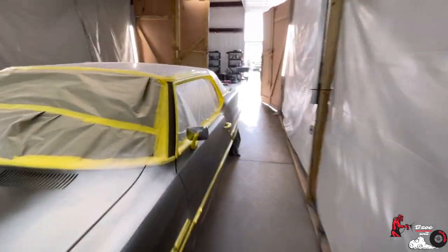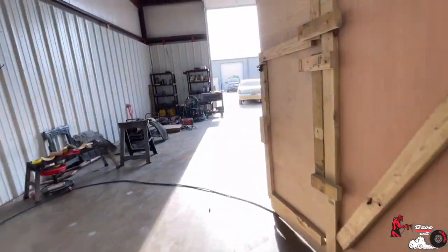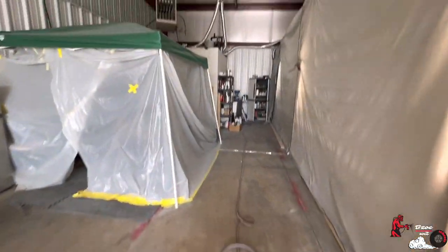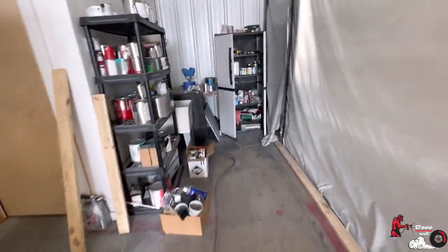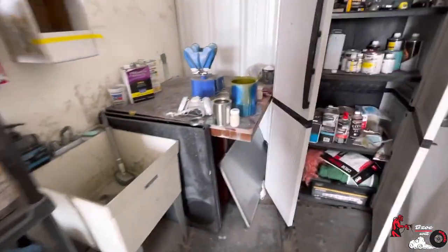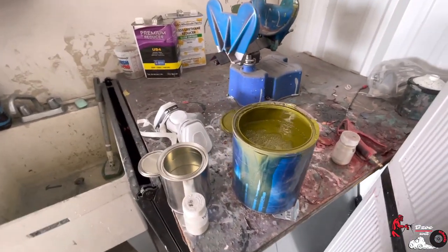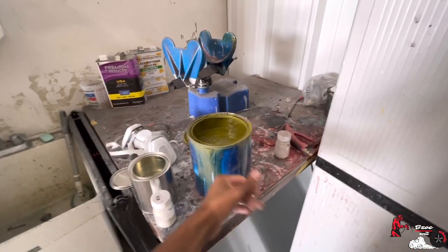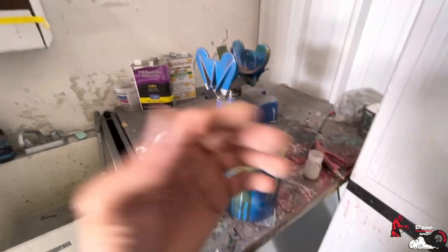Let's go look at what we got going on in the laboratory. Got the Cutlass outside. Come on over here. We got the olive green. We're gonna be spraying this bad boy with olive green. I think this was the Omni brand, I believe. Forgive me if I'm saying that all wrong. So what we'll do is just lay that base down. We hit it probably about two coats, and then we'll put the pearl in it.